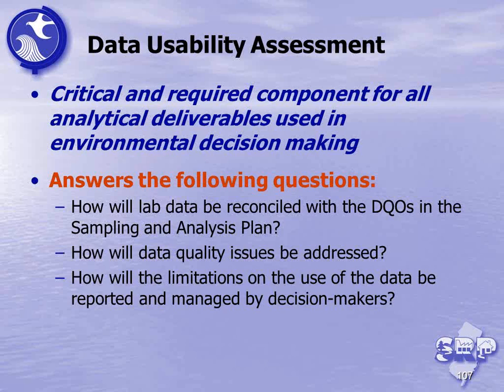And how will the limitations of the data be reported and managed by the decision makers? How will the LSRP report that data? How will we communicate with the DEP when we send in these reports? Any quality outages? Are we going to give ourselves variances? Are we going to discuss it in the report body?